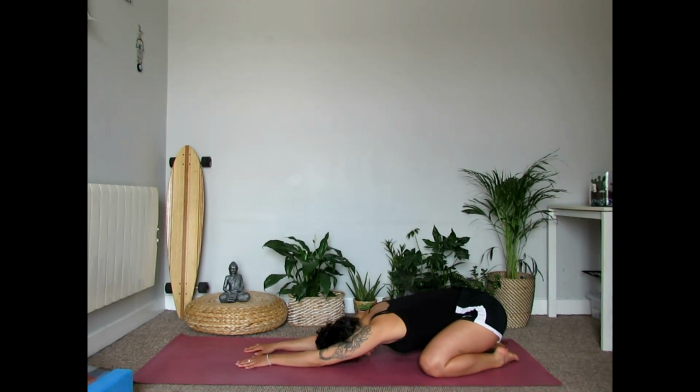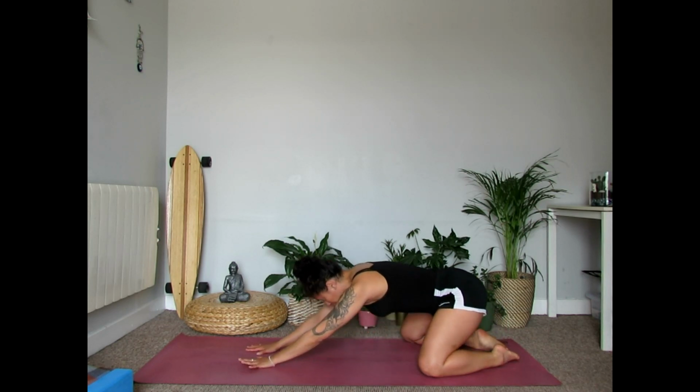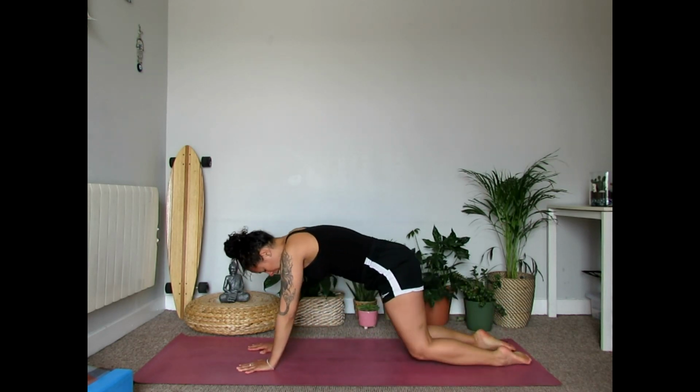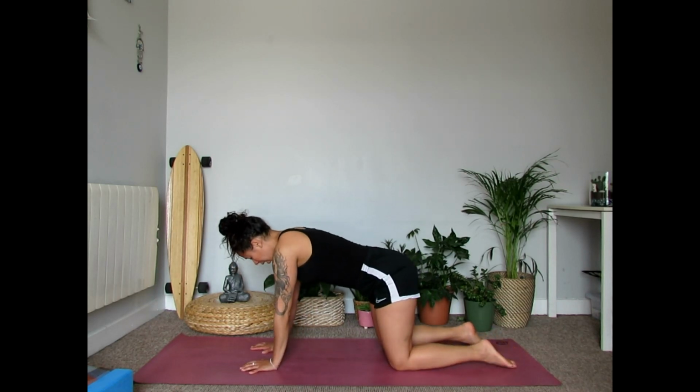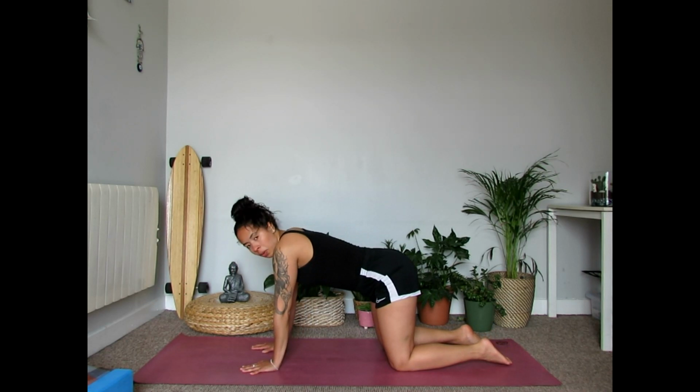Take a deep inhale through the nose. Exhale out of the mouth. On the next inhale, start to peel your body up. Bring your body to your tabletop shape, so knees under the hips, hands, wrists and elbows in line with the shoulders.